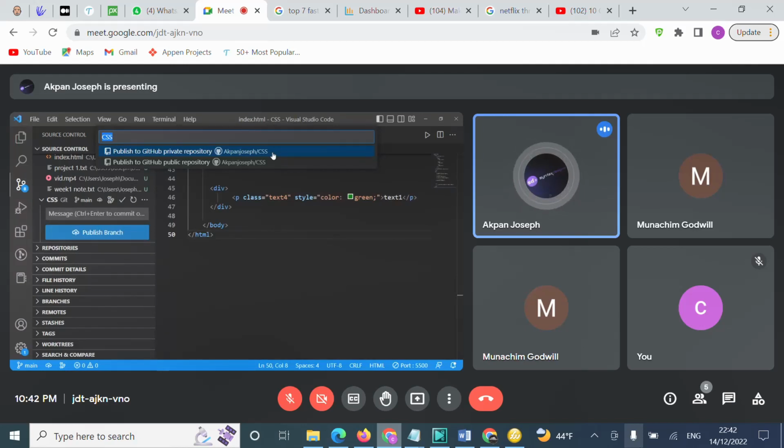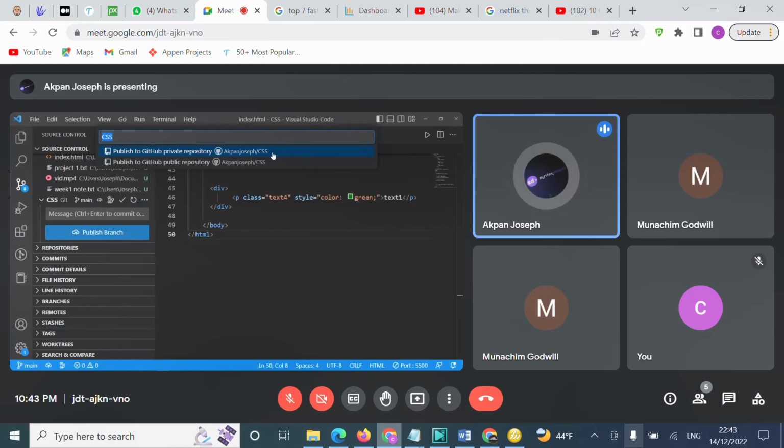Everybody on GitHub cannot access anything that is private, except you directly share the link to the person and grant the person permission. But once it is public, anybody on GitHub can access the file, use it and see your code. I'm not going to go into more details now. Just watch the video and let's continue.